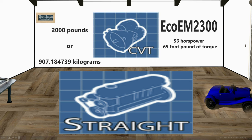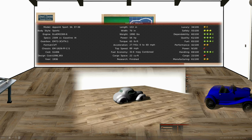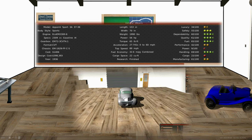The last model was an open-top sports car. The new vehicle is going to go from 1,990 pounds to 2,048 pounds. The cargo capacity is roughly about the same at 22 cubic feet, with 56 horsepower and 65 foot-pounds of torque. The fuel economy has decreased from 32.6 down to 29.8. The top speed has decreased from 89 miles per hour down to 86, and the acceleration has decreased from 27.7 to 28.3 seconds. We're dealing with a vehicle more in line with its compact status.